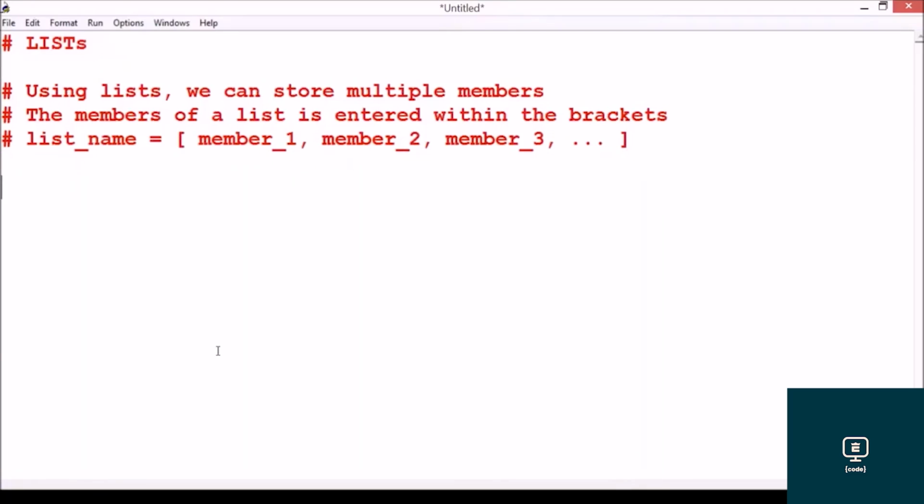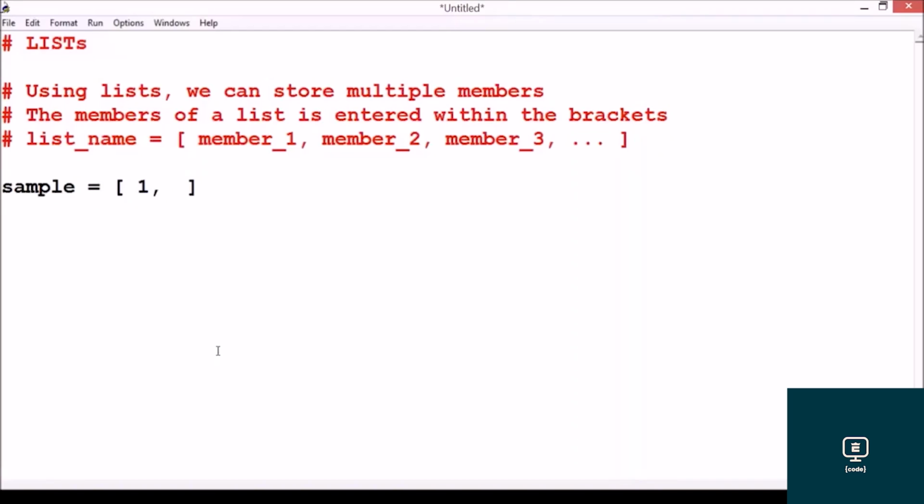I will first enter a list name, which will be, let's say, sample. And let's enter the members for this list. So I will enter the members within the brackets. The first member will be 1.